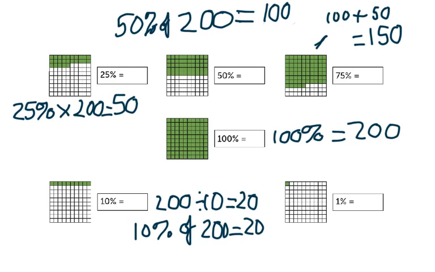1%, we need to divide by 100. Again, think about what we just did with our place value chart. If we've got 200, we're going to divide and move the digits twice. So the 2 would go from the hundreds to the tens to the ones column. The rest of the zeros can go, because they'll be in the decimals. So it's just 2. So that's when it's 200. But we might have a slightly harder number. Let's say 420.